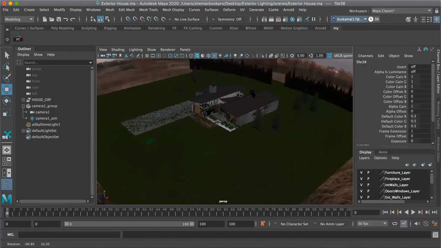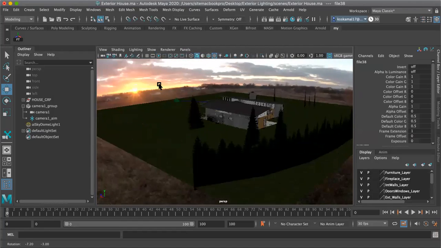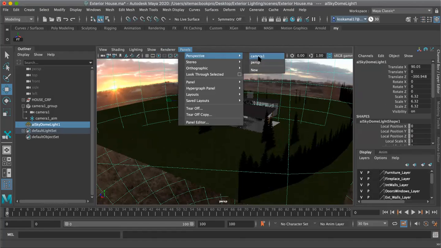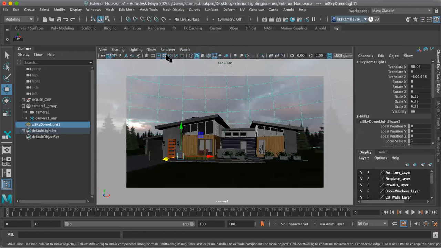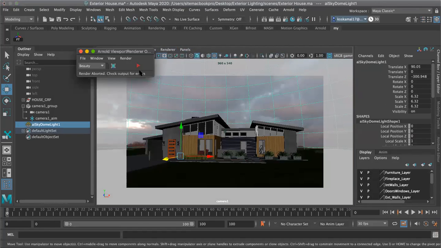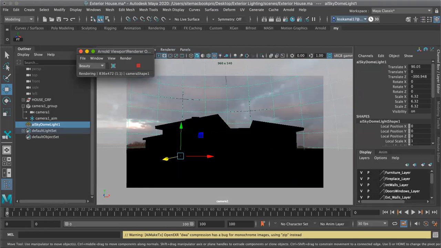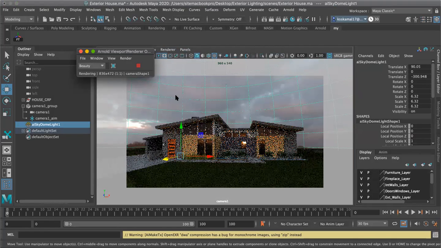So what I'm going to do is rotate the position of the sky dome. Now switch back to camera. Now here again, Arnold render. I'm rendering the scene here. I'm going to hit the rotate button so that you can see some light over here, right?